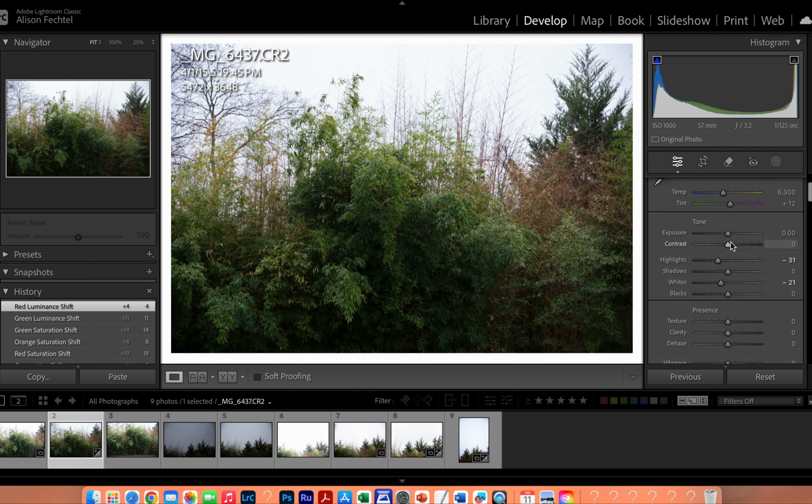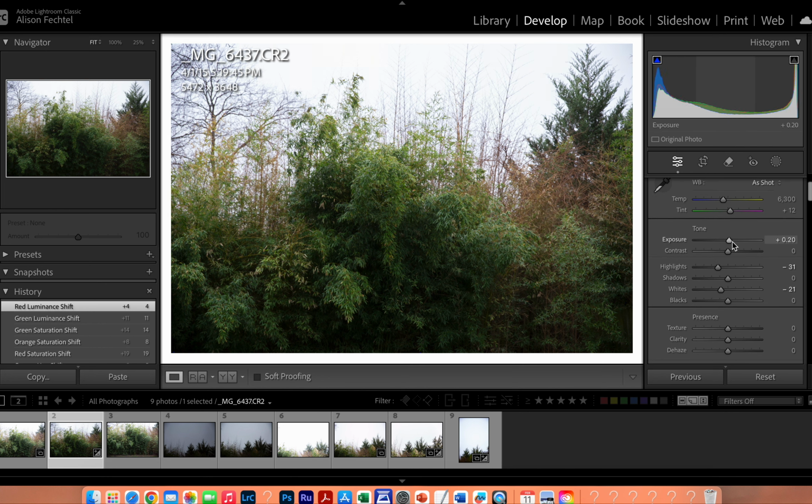Looking at this now, I would say I might bring up the exposure overall a little bit. Now, looking at the histogram, there appears to be a little bit of clipped tones. Again, this is the sky, right? It's not completely white. I can see the edge of the frame, but that's because it was an overcast day and the highlights got blown out.